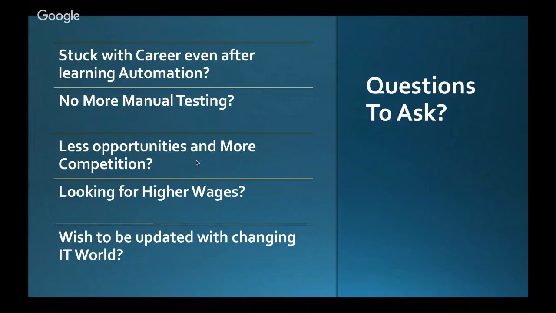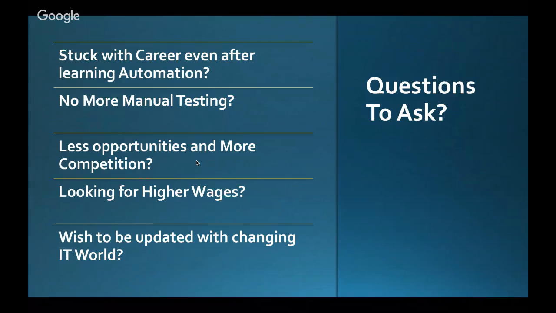Third, less opportunities and more competition. Yes. You are a software tester and you feel that you have a little bit less opportunities and competition is growing day by day. There are so many different kinds of people who are getting into software automation testing. For example, software engineer SDET roles, or developers who are also doing the automation thing. We have performance testing, hardcore automation testers, deep learning, machine learning, different kinds of people. So if you see that your job opportunities, career opportunities, are shrinking and your competition is increasing, you have to figure out answers to those questions.